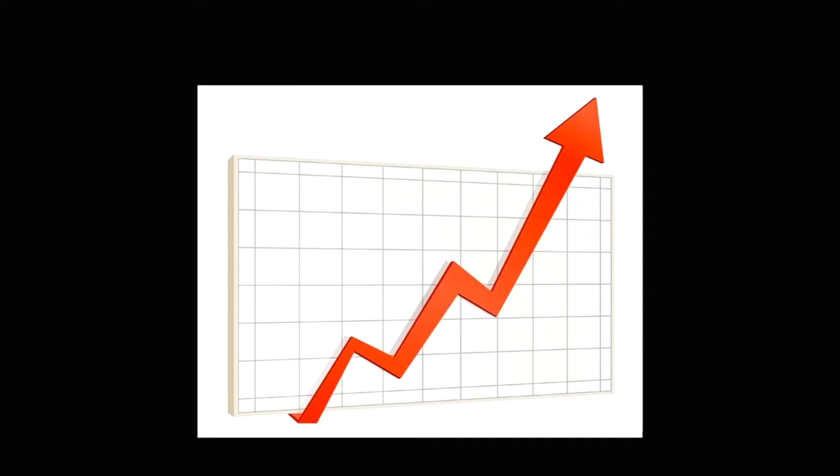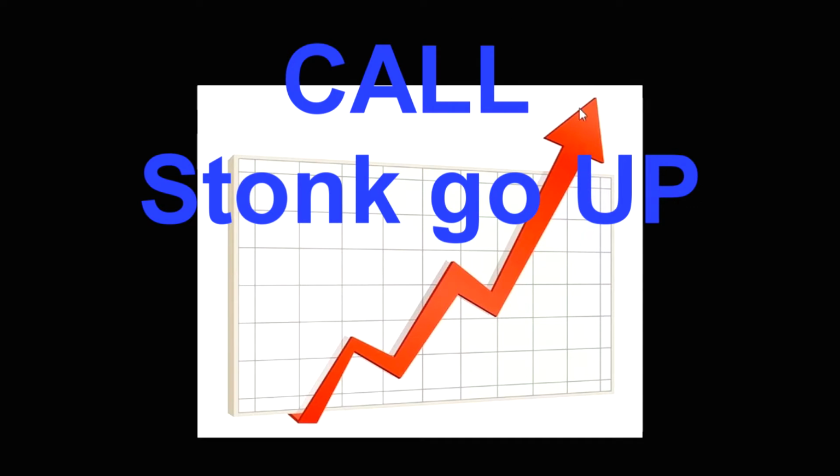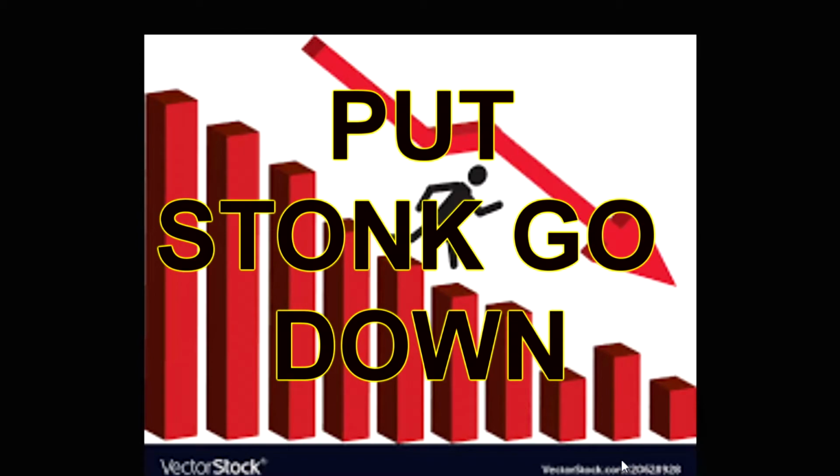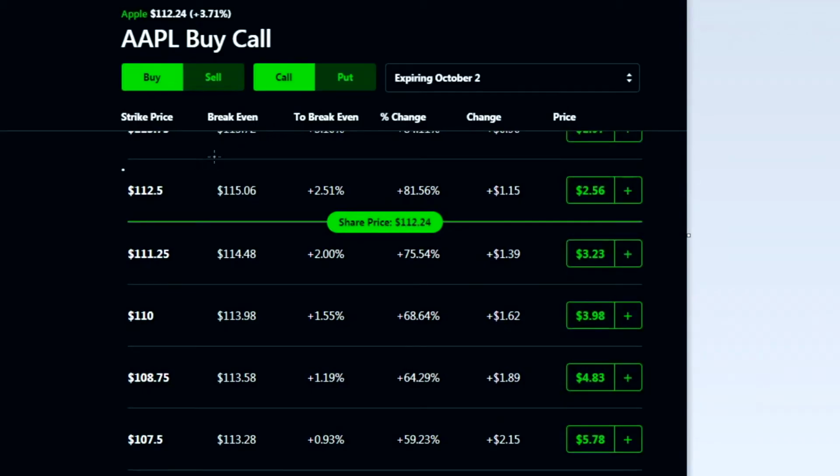You have two choices when you're placing your option, the first one being a call, in which case you're expecting the stock to go up, and the other one being a put, in which case you want the stock to go down. When you set your option type, you want to set your strike price. So let's say you have a call and you want to set your strike price at 112.5. What you're expecting is that this stock will be above 112.5, above because it's a call, by your expiration date of next Friday, or October 2nd.